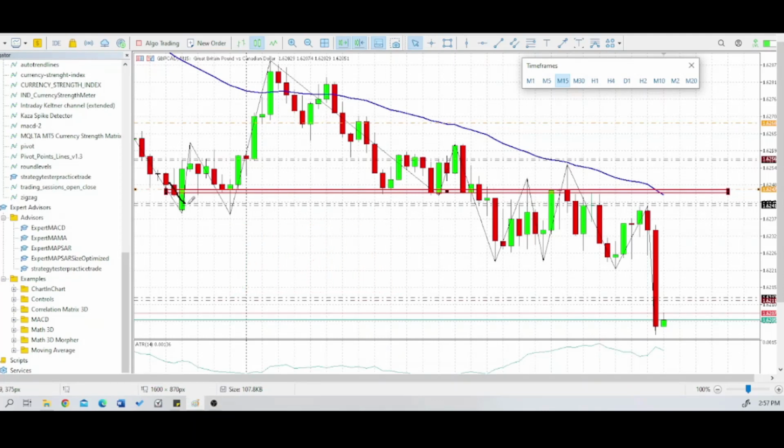So after you identify that the pattern is ready, support, support, support, and there's a breakout, when the market retraces back to the support line, you don't wait for any confirmation. Just enter your trade here and take the market down. It's called ambush. Ambush means you're going very aggressive. You don't wait for any confirmation.